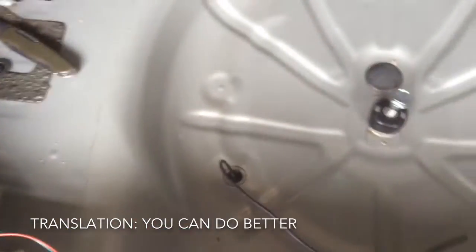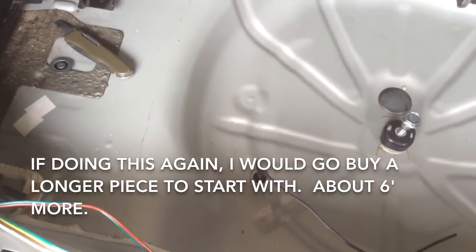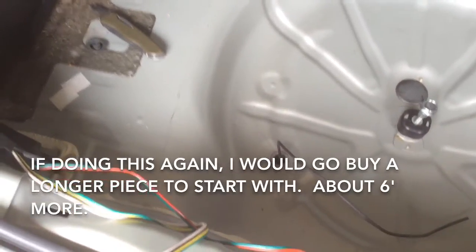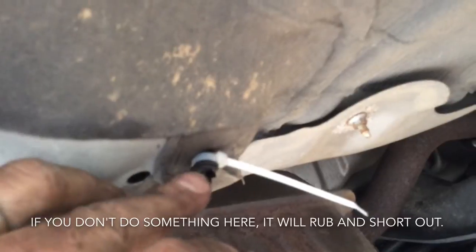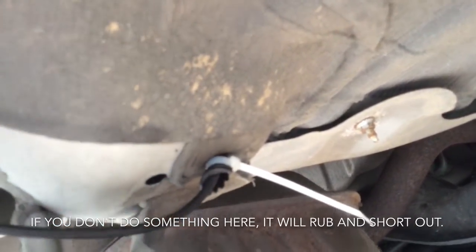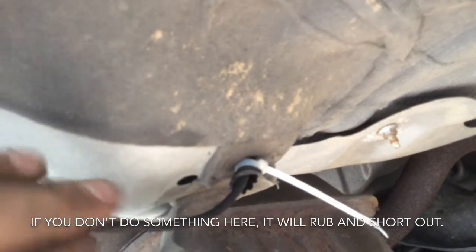I am probably 12 inches short on the wiring, so I'm going to splice in a short little piece of wire. That's no big deal. One thing I did do, I'll show you, I made a little grommet on the bottom to stress relieve the cable coming through the bottom, because I don't want to chafe and short to the body. So I took a piece of wire loom, worked it through the hole, made sure it was secure, and then zip tied it to the wire so that nothing's going to move as the car goes down the road and it vibrates. I'm going to take some flexible sealant, and use that to fill this in the bottom here to prevent any water, fumes, dust and stuff like that from penetrating into the cabin.